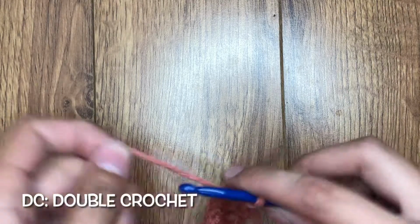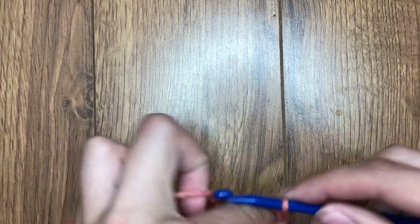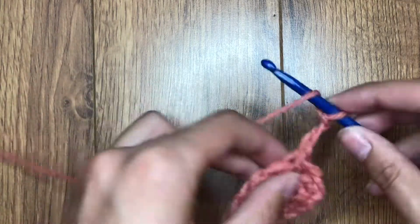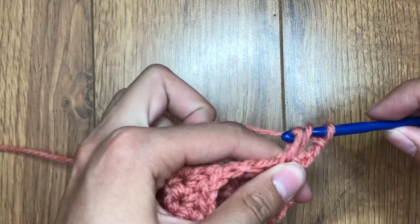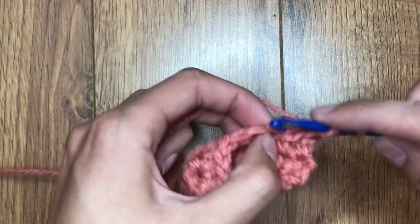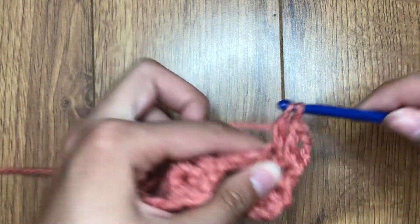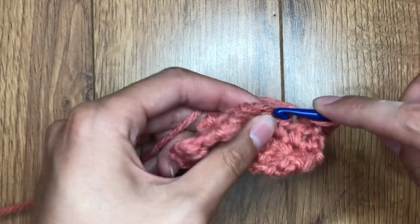With a double crochet, usually if it's your first row, you will chain 3 to start it off to make sure it's the same length as all the rest of your stitches. So loop your yarn around again, go into the stitch. This time you're going to pull it through only 2 loops at a time. So yarn around, through your stitch, pull your working yarn through 2. Then you have 2 on there, and then last time through the last 2.